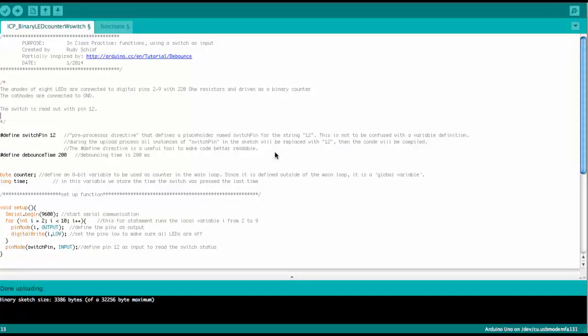Now it is time to look at the Arduino sketch. I started out writing the sketch using the sketch for the binary LED counter from the last in-class project. The only thing we do here is we basically add the switch at pin 10, as we just saw in the Fritzing diagram.